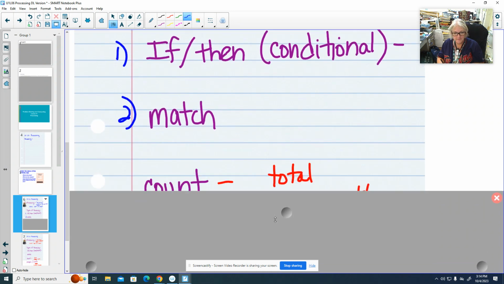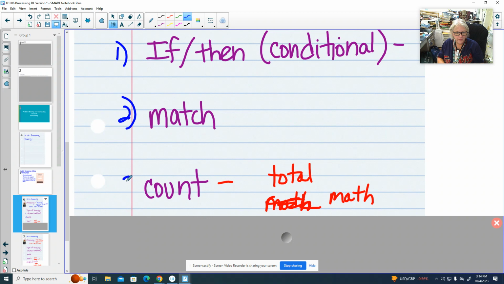The third one, write down count. And when I say count, this is what I mean. It can total things up, like say, oh, you have 15 things here. It's doing some math. It can do computations. You can program a computer to do that. And so that's a type of processing. You might say, how many of this? That's a counting process.